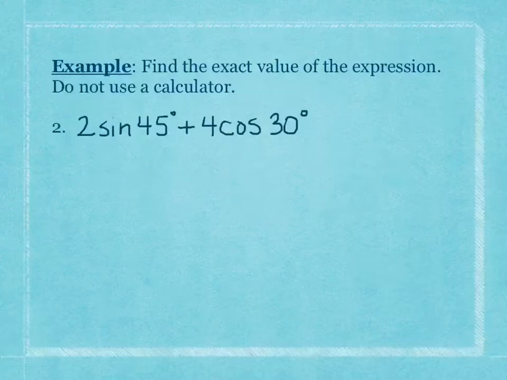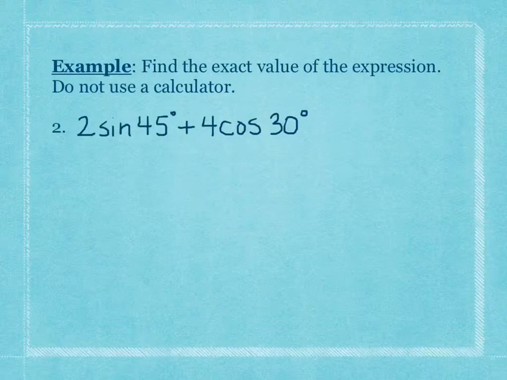Let's just keep going. All right, we've got 45 degrees here and 30 degrees here, and it says find the exact value of the expression. Do not use the calculator, of course. The problem with using a calculator is it won't, by and large they won't anyway, give you an exact answer. For instance, this particular problem is going to have some square roots in it when you're done. Your calculator, what does it do with square roots? It puts them in decimal form, and that's not exact. It's a great approximation, it's a wonderful tool, but it doesn't do what the directions actually want you to do, which is keep things in radical form.